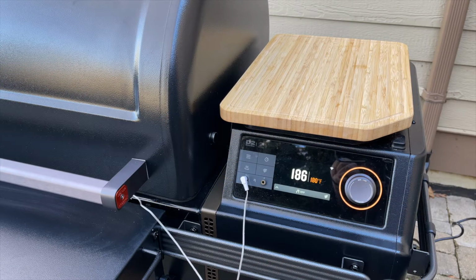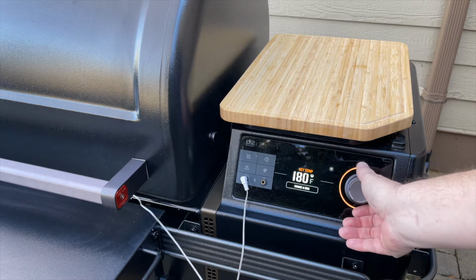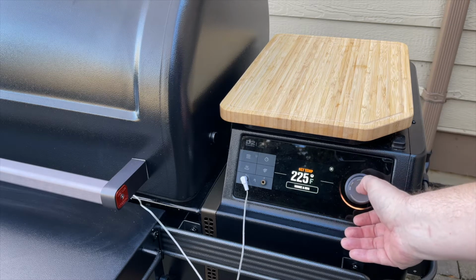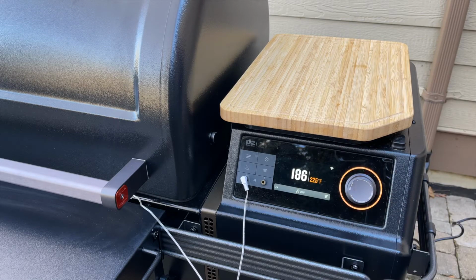Okay, so we have been on just under an hour. I want to get in for the start of the Ohio State game, so we're going to go ahead and take care of our business here. I'm going to turn the temperature up first of all to 225. And I think I'm going to leave the super smoke on for another 30 minutes to an hour.